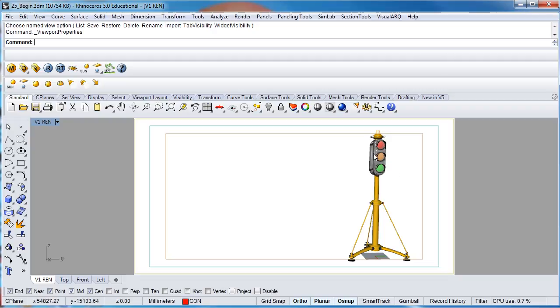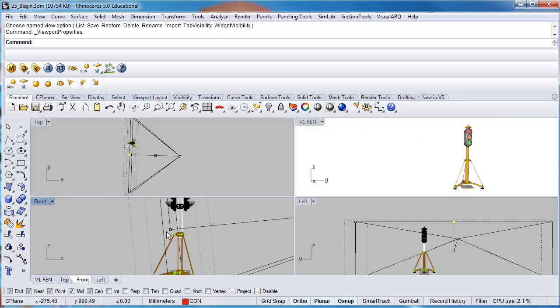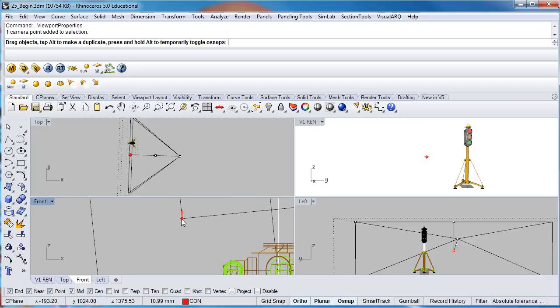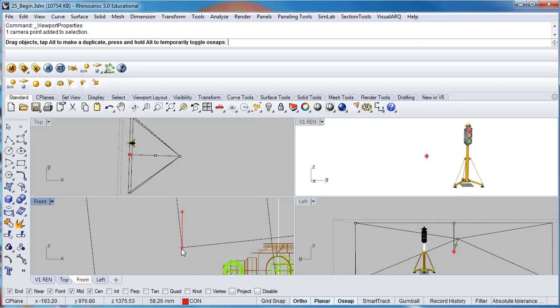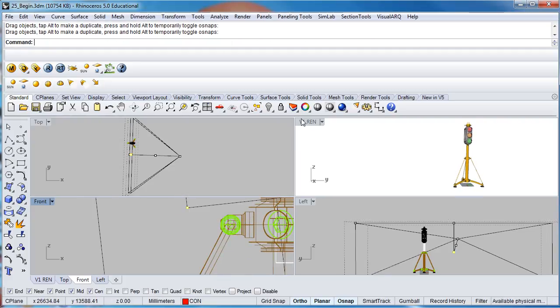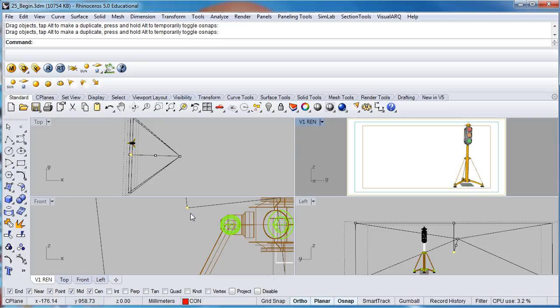So if we want to present that as an accurate image of someone standing photographing the mobile traffic light design, we can make a numeric adjustment as required. Balance that out against the camera adjustment. So in this particular case, I'm zooming out, and in this particular case, we're pointing the camera closer to the ground, and you can see that subtly adjusts the elevation on screen accordingly. So it allows us to precisely position our view.